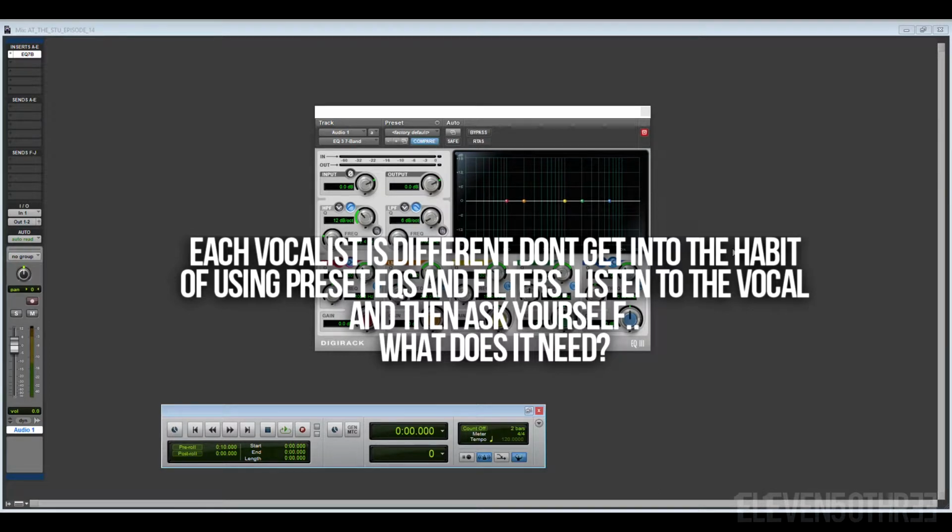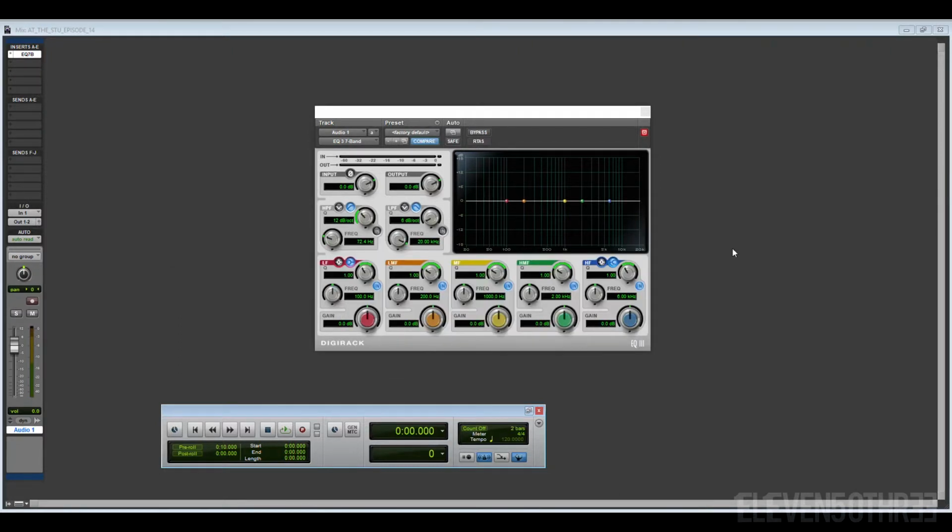My tip is to not go into the vocal performance like you generally do every vocal performer. What you want to do is treat every vocal performance differently. Listen to the vocal performer and understand what it is they need at that specific moment while they're recording, because once it's done, once it's in the DAW, there's not too much you can do with it if it's not recorded properly.